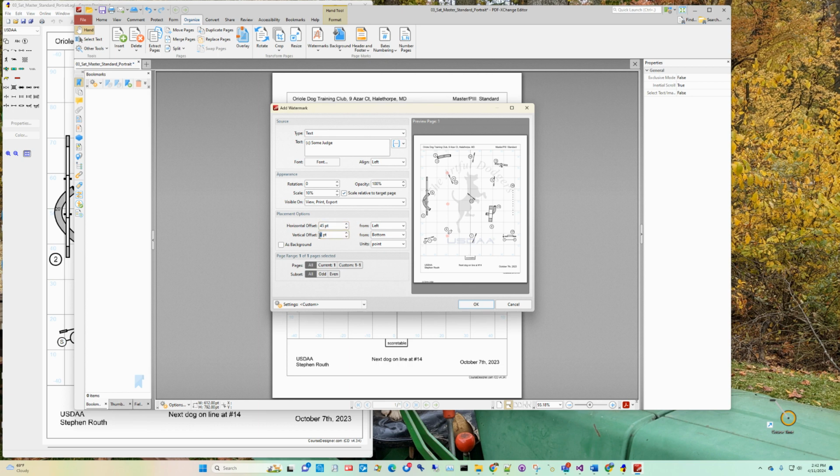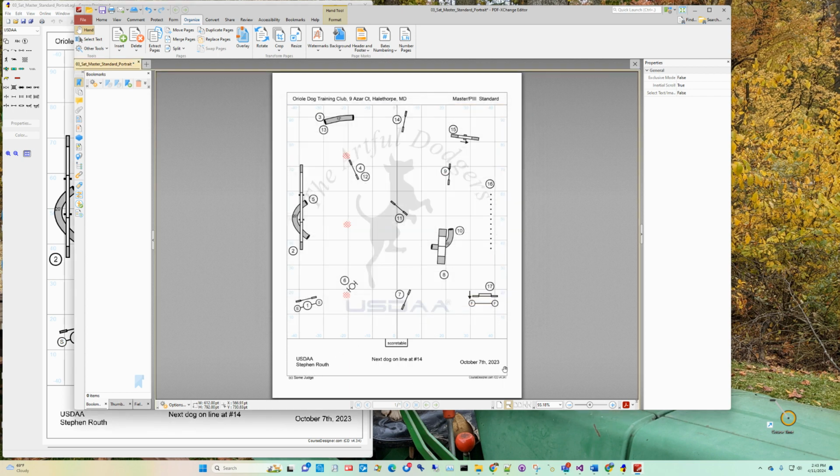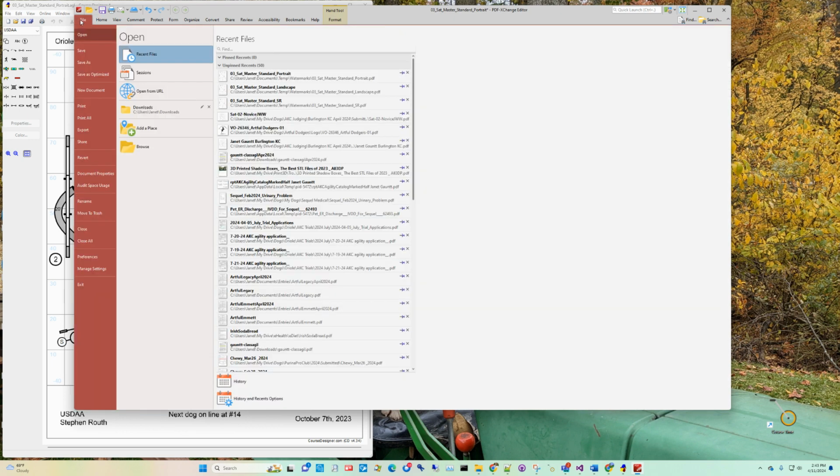And a vertical offset, let's go again. Let's go with 45 and see what it looks like. Yeah, I do kind of like that. So I'm going to back that off a little bit. So now I have a watermark that has been added to this that establishes a copyright. And there's my course. So again, if I save that, now I can save and print this PDF. As I said, I can save it or just print it, whichever I like.